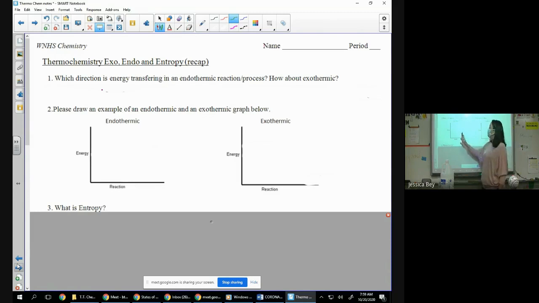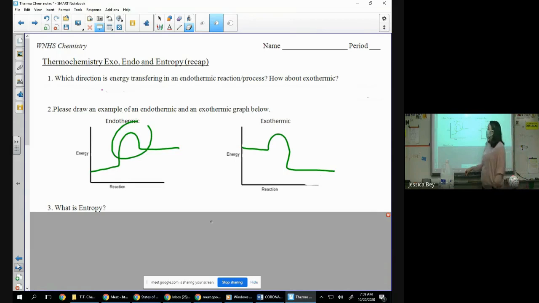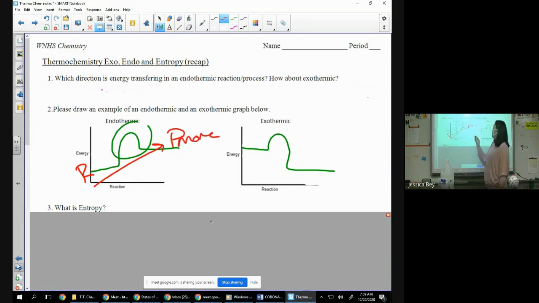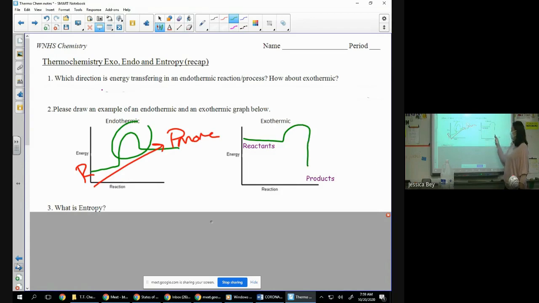I want you to think about if it's endothermic, that means you start low, okay? Then there's a little hump, and you end high. Don't worry about this little hump. You just draw that in if you're drawing a graph. Exothermic, you start high, there's a little hump, and we'll talk about the hump later, and then you end low. So when you draw these graphs, really what I'm looking at is your reactants versus your products. In an endothermic, the products have more, and in an exothermic, the products have less. Okay. So however you want to draw that, and again, hump.